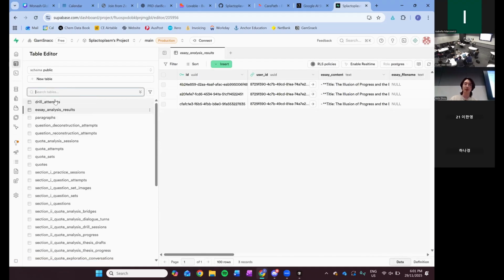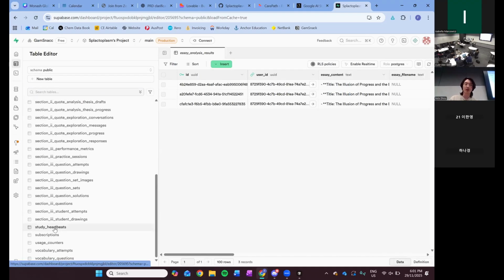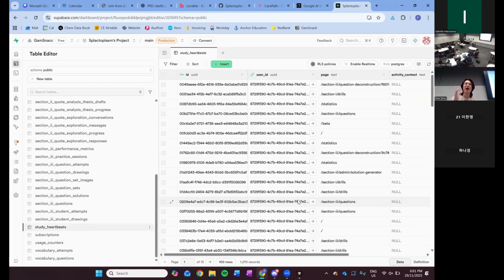Same thing for stuff like over here. Let's say, for example, I wanted to track how long each user spends on a specific page in my application. I can also use Superbase to keep track of that. So every 15 seconds, it sends a notification to me, or it adds a new row to my table telling me that, oh, this person has spent another 15 seconds on that particular web page.